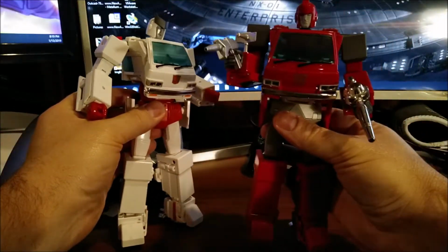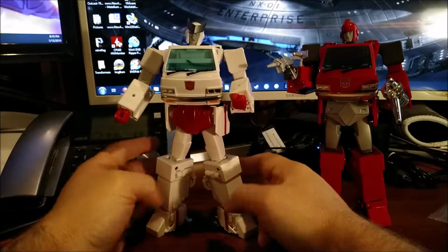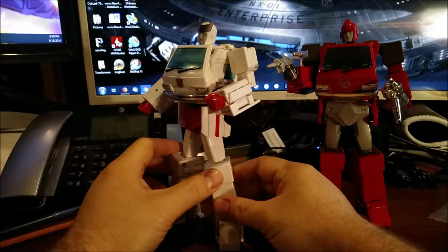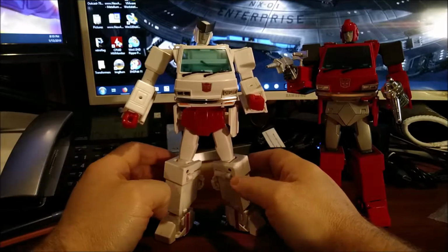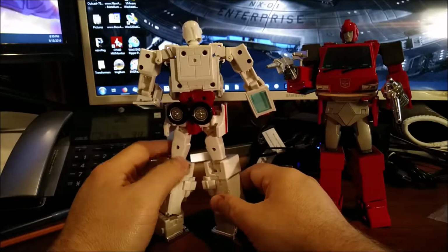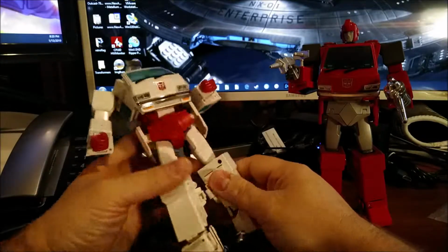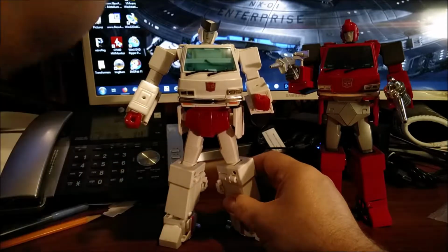You can feel a weight difference. This does feel slightly heavier than Ratchet. Not significant. It's slight. Now, one thing that was a downside with the KO is that when I was transforming him, some of the joints were really, really tight, and some of the pieces really didn't want to move. I was able to get him into robot mode without breaking anything, but it was a little touch and go for a few things, especially the rear wheels, getting them into the legs. That was kind of a giant pain in the ass. I mean, it was doable, but it wasn't easy. And I still have not been able to get this bumper piece down to fill in his midsection a little bit, but that's not the end of the world.